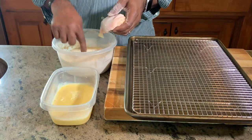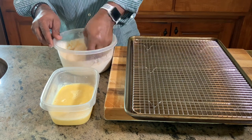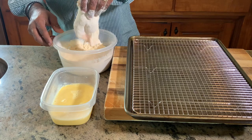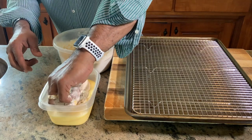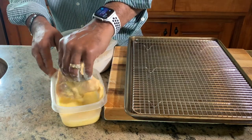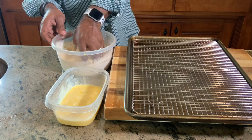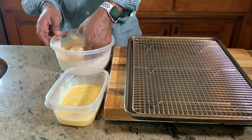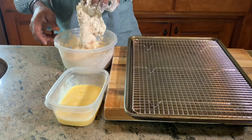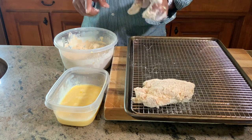We're going to start off first by going into our seasoning — this is our batter. We do that first; that gives us a light coat. I like to shake off the excess. We're going to dip one time into our egg mixture. This does get messy, but that's okay. We dip in our egg mixture and right back into our batter — this is how we do a double dip. Shake off the excess and place it on our tray. I'm going to do that for all the remaining pieces of chicken — we'll do one more together.